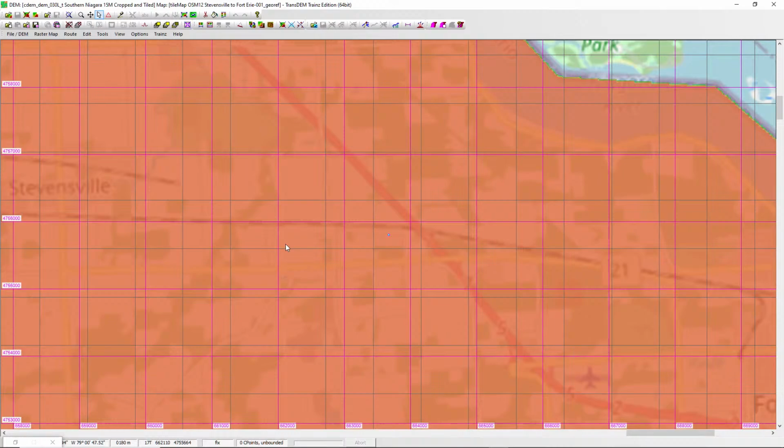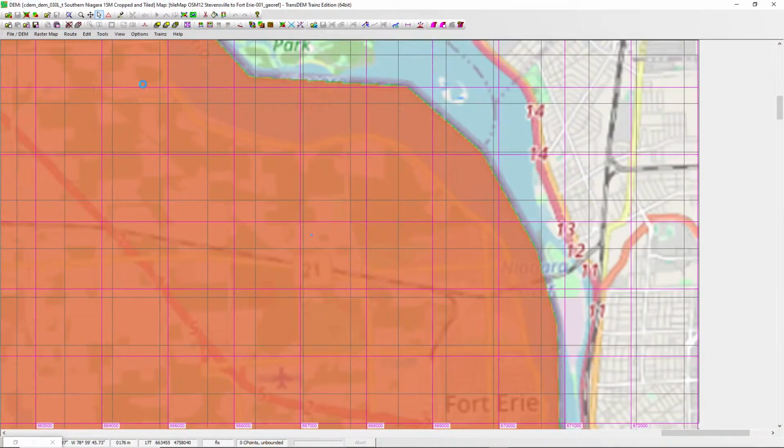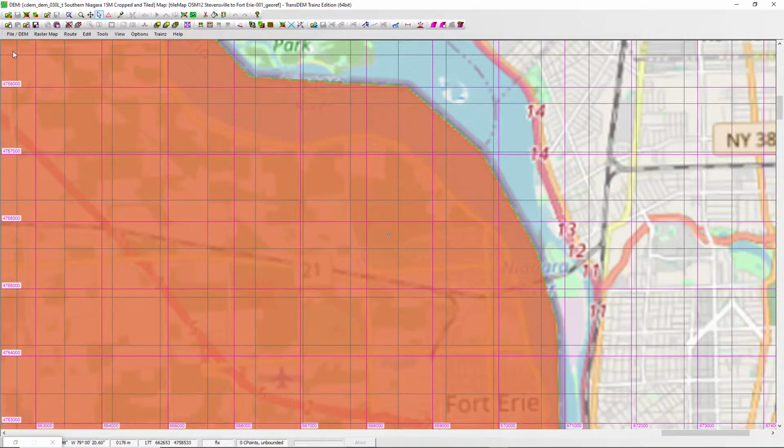So do I just do Stevensville? And give myself the track, and then I'm just... I kind of want to just say, okay, screw it. I'm gonna do Fort Erie in its own little vector and say, screw it. Yeah. I can go 3 away. That gives me the river. So if I go 3 out from the center, and I do this, what is that going to give me?